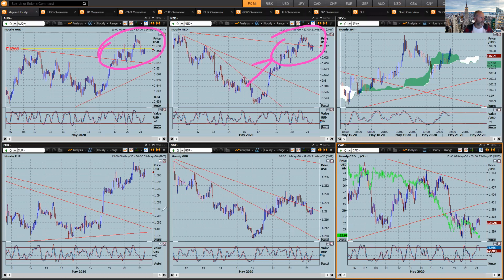Kiwi still wants to go up. Euro wants to go up. Sterling doesn't. Aussie's a bit sideways as well. Dollar CAD has gone sideways and so has Euro. So to me, it's a little bit lackluster and I'm not confident with the momentum. The sideways price movement in the currencies is not encouraging for a clear and dominating trade where you can put serious capital into it.